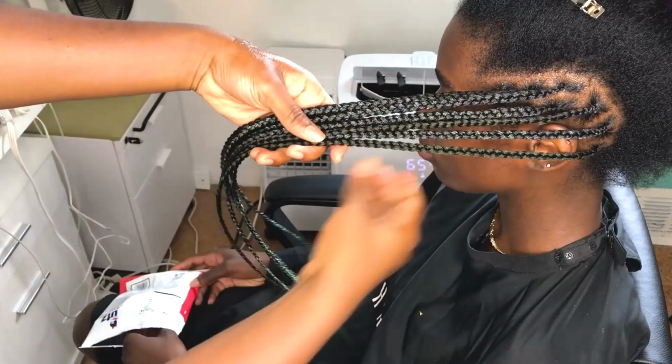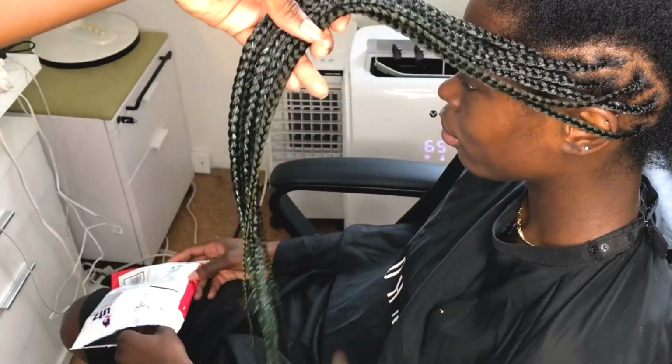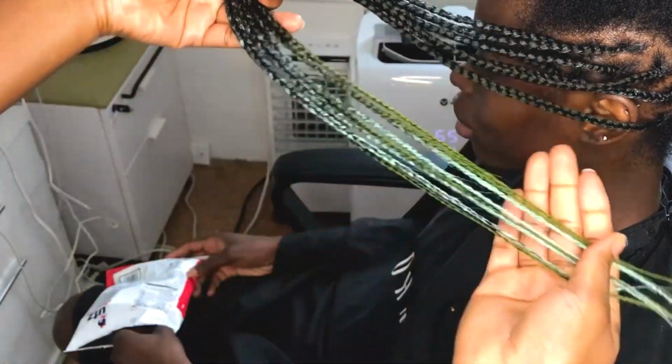Okay, I'm done doing the knotless box braids underneath. So the size I'm doing is small. And after this, we are going to proceed into doing the lemonade.